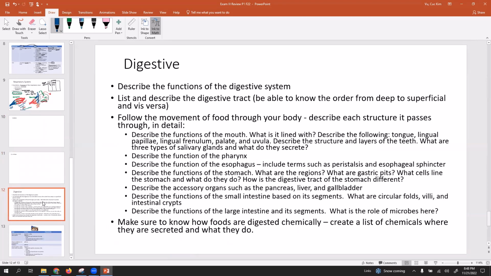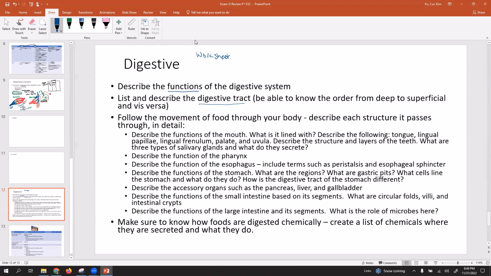All right, digestive was the other main request. This is perfect timing. So I got about 12 minutes left. So for the digestive, it's a lot. So I really, really highly recommend you going through the worksheet for this one, because the worksheet breaks everything down into the parts, okay? So make sure you know the functions of the digestive system, be able to go through the digestive tract, and that's where you have to know the lining, the mucosa, submucosa, and so on, all the way out to the serosa, okay?